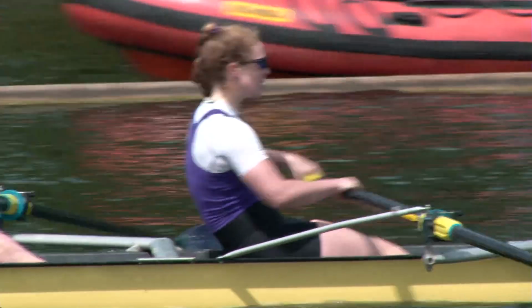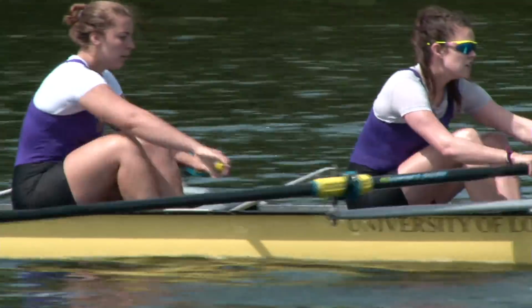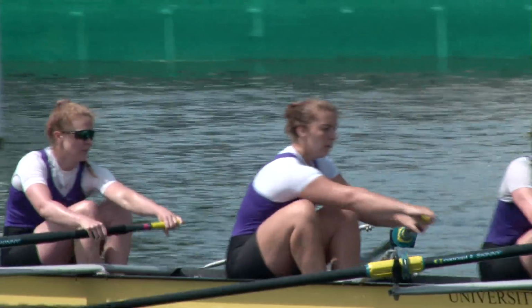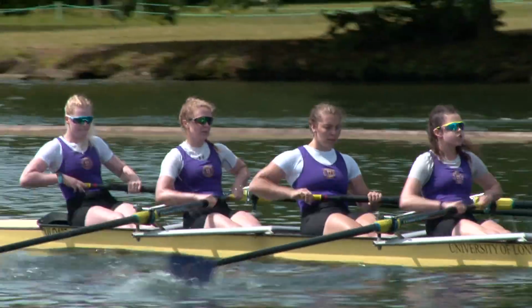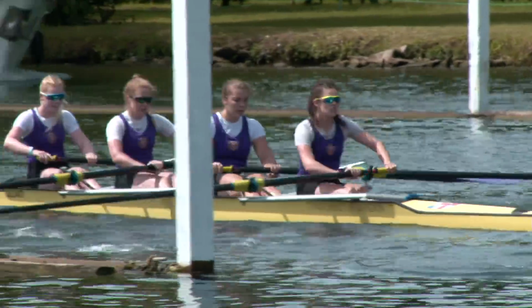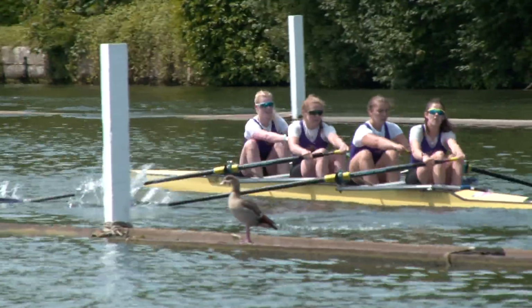Of course, it's a real shame, I think, because this would have been really exciting if that start had gone off. This side from the Netherlands, about 14 years of experience between them, and most of those 2Ks were pushing the 7-minute barrier. So it's a shame that they couldn't, but it's important not to be complacent in these scenarios as well, mate. Even if there's been an error, anything can happen on this course.